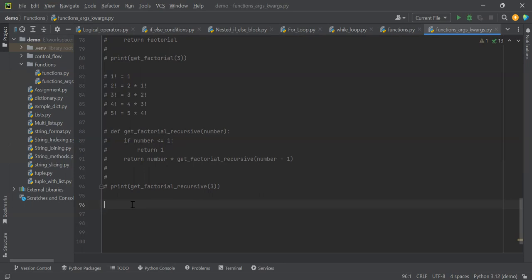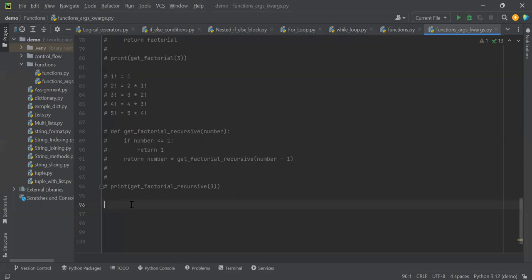In the context of functions, let me talk about one more beautiful concept, that is variable scope. Let me define one example.